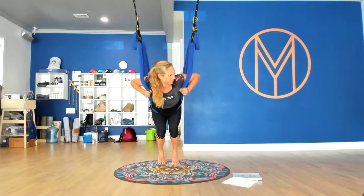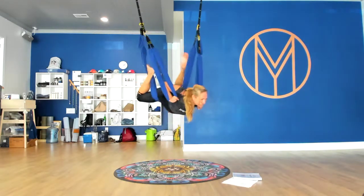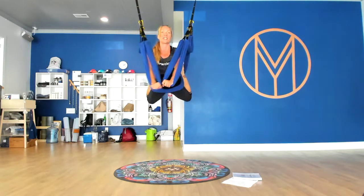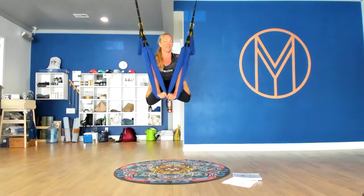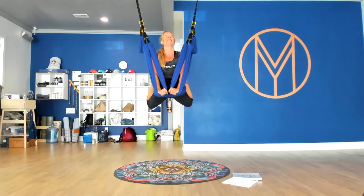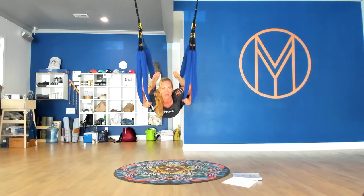Okay? If you want to try for the incredible hold push-ups, we're going to hook the feet outside in, hold on to the leg loops in your hands, and press, press, press, come all the way up. Really strong. Press, press, press, lift. Look up, head up, crown of the head towards the sky. That's it, Amy. Crown the head up, Sam. Crown the head up so we're arched the whole time. Yes, that's it. So stay looking forward the whole time.